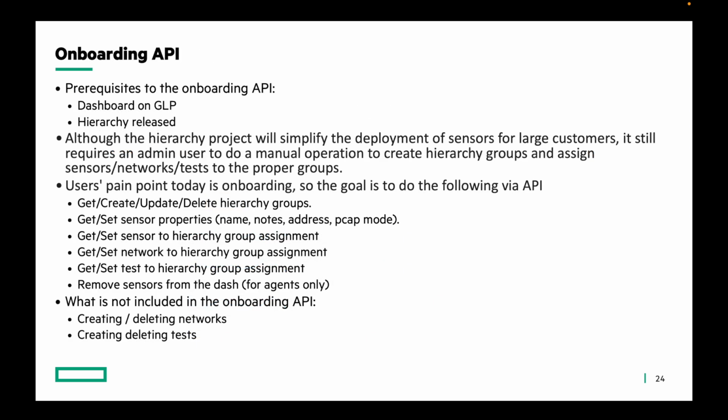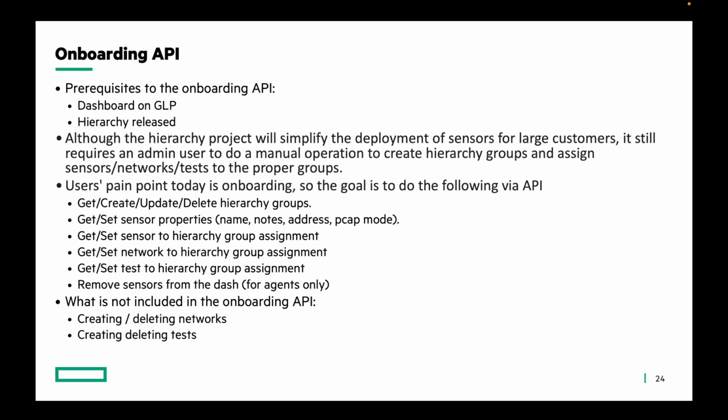All right, so the next and the final feature that I want to touch base on is the onboarding API, because so far the configuration that I showed you was based on the dashboard, right? And even though we made it simpler based on hierarchy and all other things, it's still difficult if you are building your own enterprise network using sensors. If you want to onboard 1,000 sensors, or if you want to assign them to, let's say, a network, or if you want to create multiple groups, right? So we have this onboarding API.